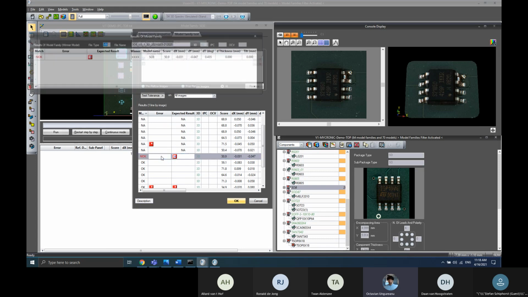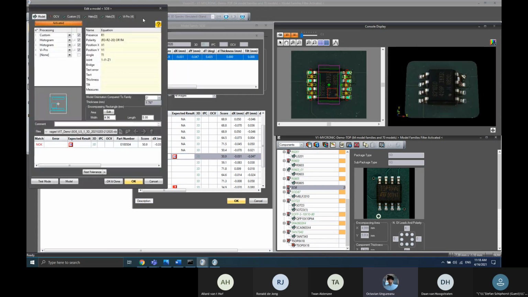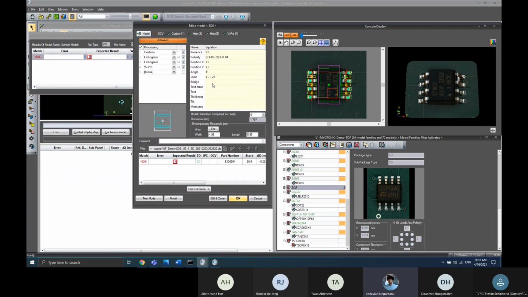So if I open this result, I can see that actually in the bridge output, there is no output. So the software is detecting the bridge, but is not giving it forward for a negative result. So probably, let's say, some less experienced programmer deleted this equation or forgot to place it. So I will just add it back. And now we see that the match is okay. We are finding a bridging error, and the expected result is a bridging error.